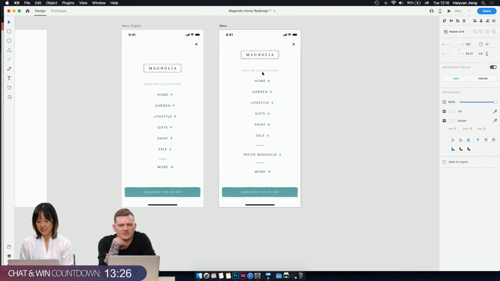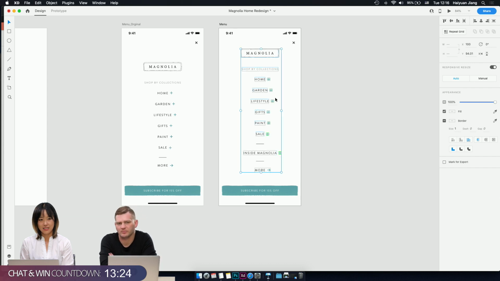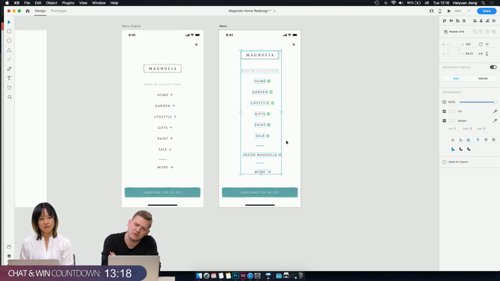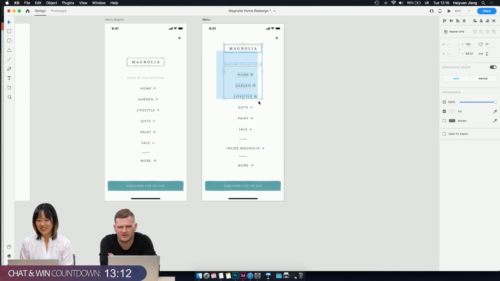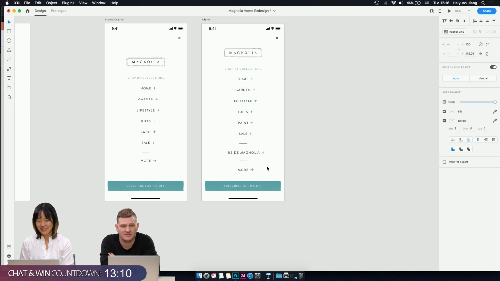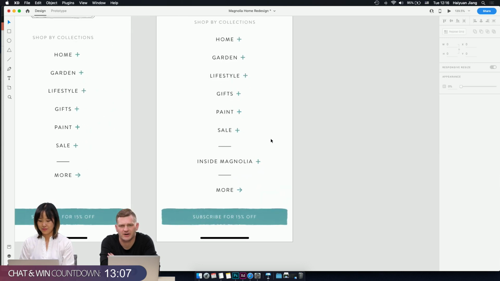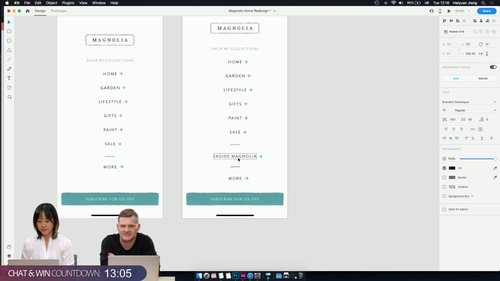Sarah says she's seen a lot of shops use "shop home," like "so to shop home." It seems like it might feel a little detached if you didn't put "shop garden, shop lifestyle," and that would get a little busy. But it's a good idea for a possible solution to that semantics issue of being confusing on a website.